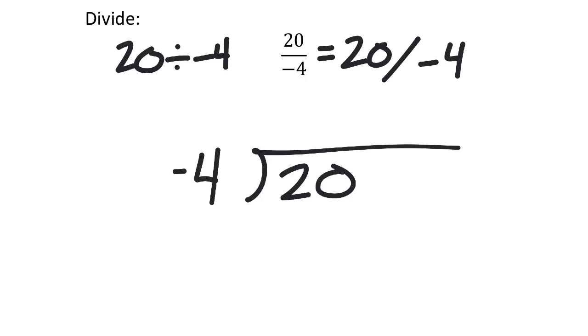Now, in this case, it's odd, so I know my answer is negative, so I don't really need to worry about the 4 being negative anymore, as long as I know my answer is a negative. Now, just a quick review on long division. I take my value 4 here, and I start with the place value farthest to the left, which is this 2. That's the tens place. 2 is too small to split up into 4 separate parts.